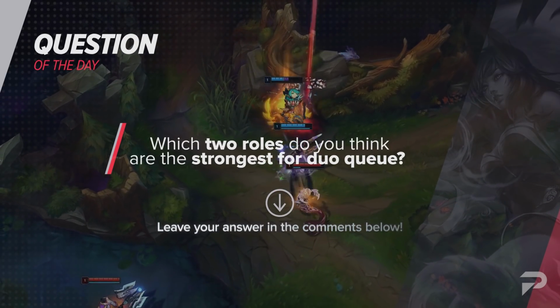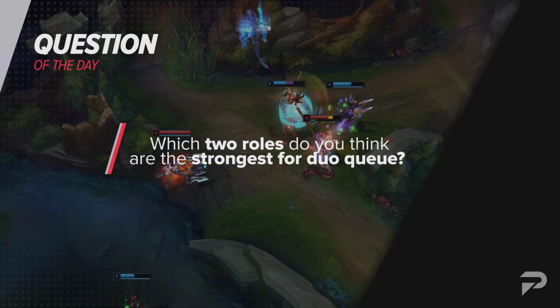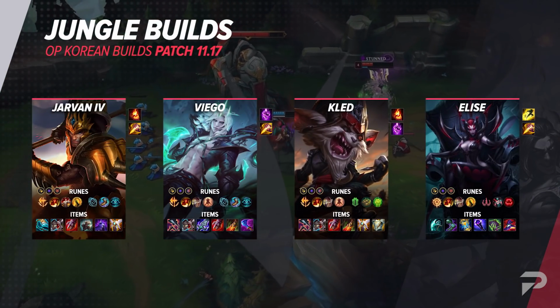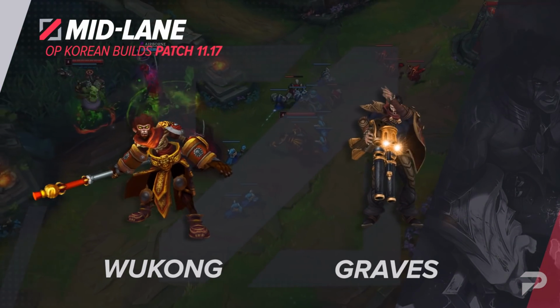That covers the jungle builds, and let's take a look at them one more time on the screen. We've thrown up those builds for you so you can save them as we move on to the mid lane next. So, with Divine Sunderer nerfed, champions might want to look for a new mythic item to build.